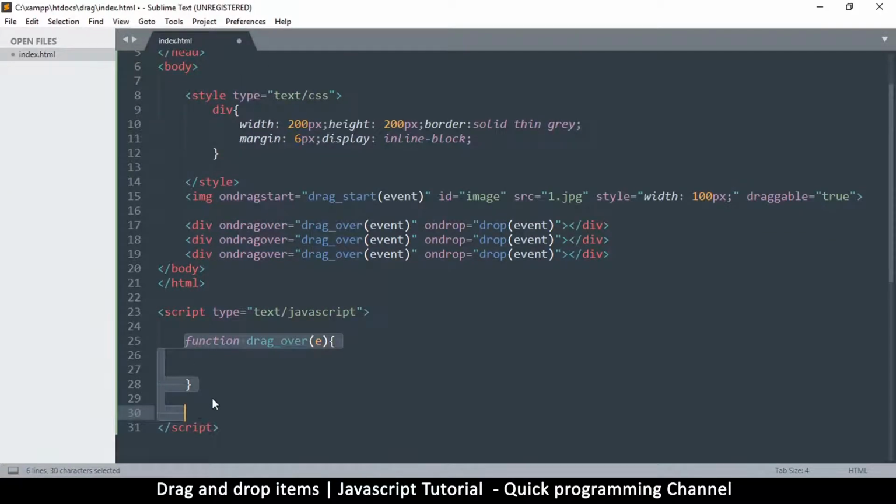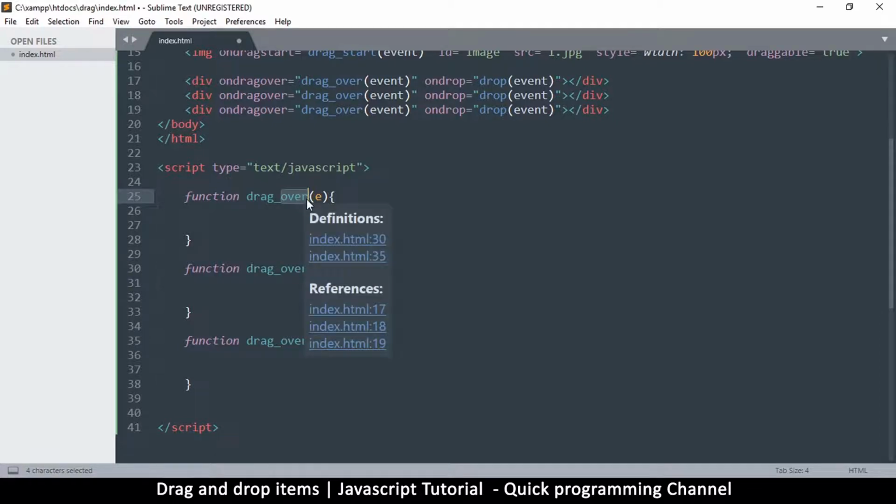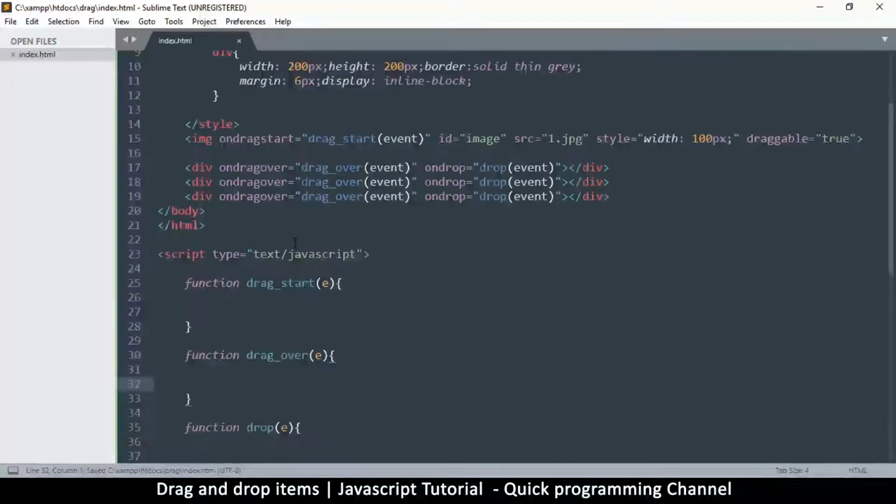Since there are three functions, let me duplicate this three times. So there's drag over, let me start with drag start here. There we go, drag over, and finally drop. There we go.